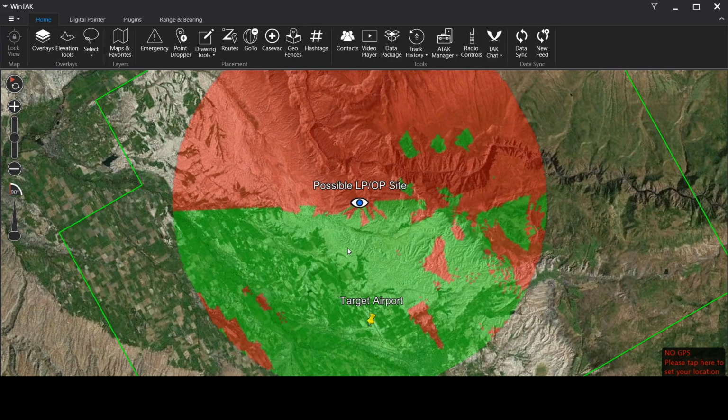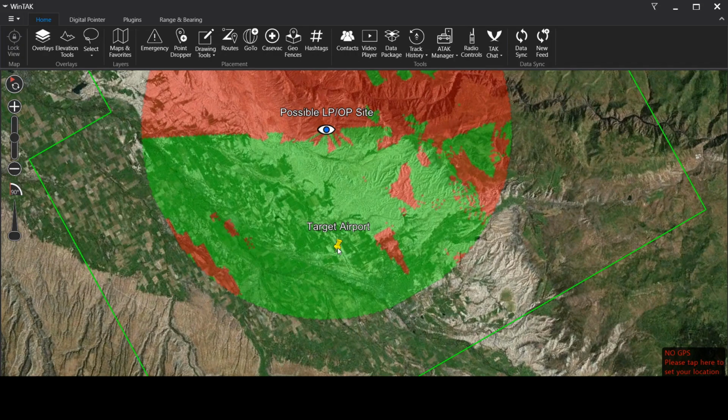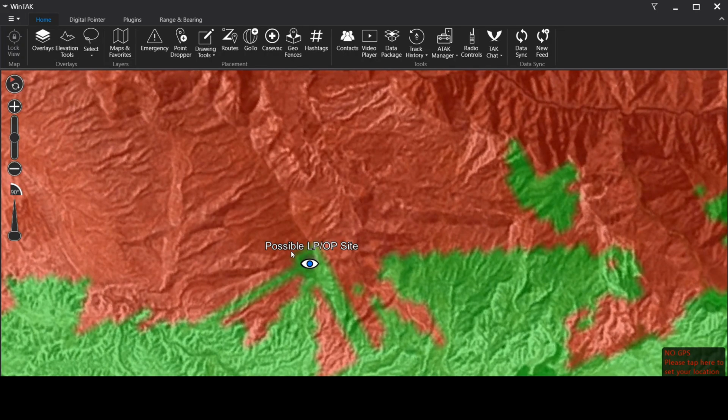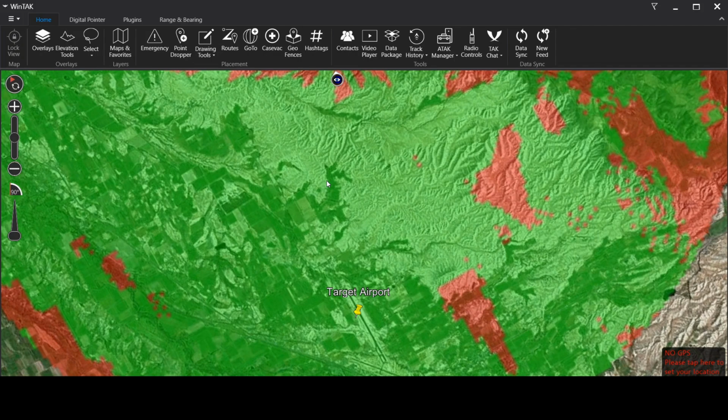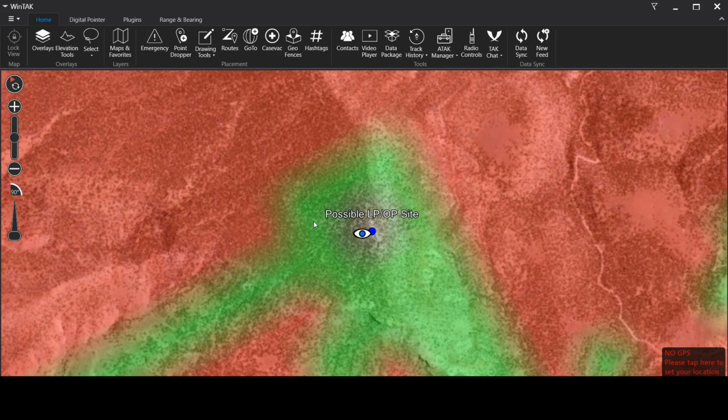So as you can see, if I'm a 5-foot person sitting at a position 5 feet above ground level at that little eyeball, I can see the entirety of the target. And this position's not too bad. It gives me good command of a good portion of the valley, a good portion of the city down here as well. But it also is right there on that ridge line, right on that edge of being able to pop back over, pop back into the red, and not have direct line of sight to the target, which is always a good thing, just in case, right? So this looks like a pretty good site.